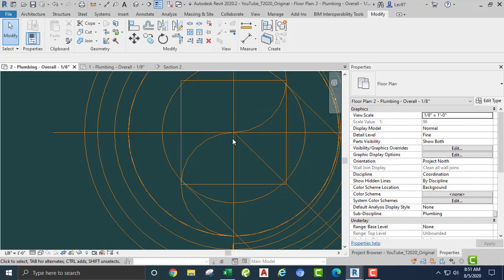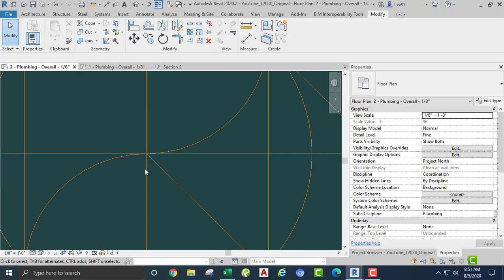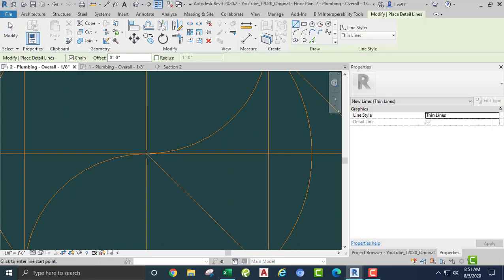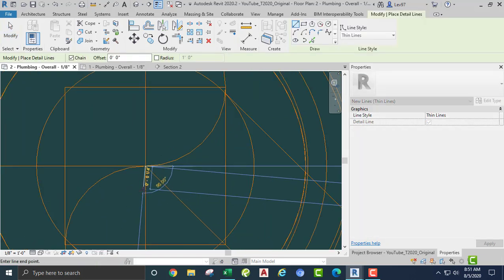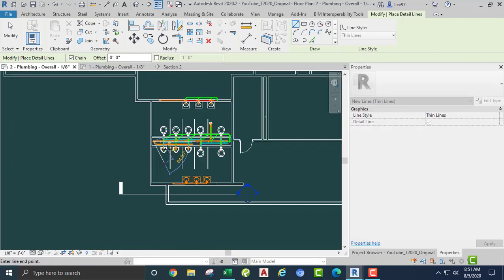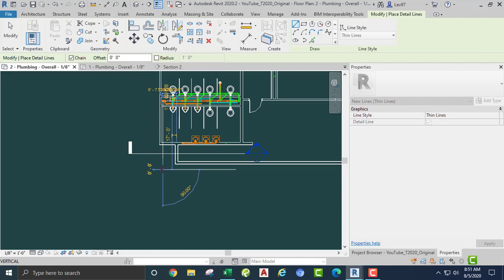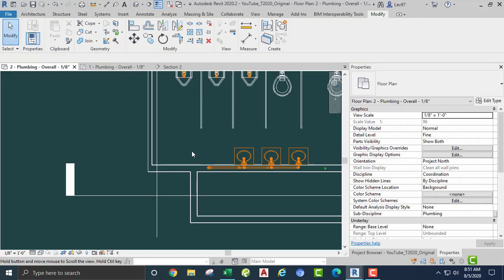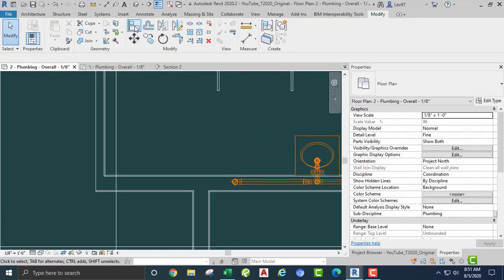Okay, let me get a little closer. That might be good enough. Okay, so we align this line with that pipe.